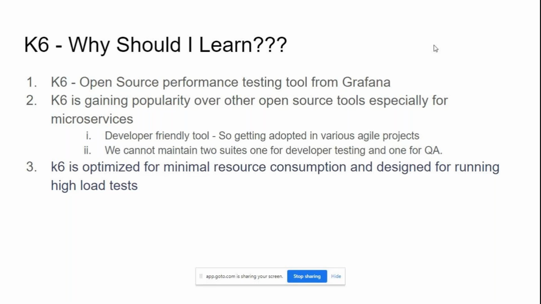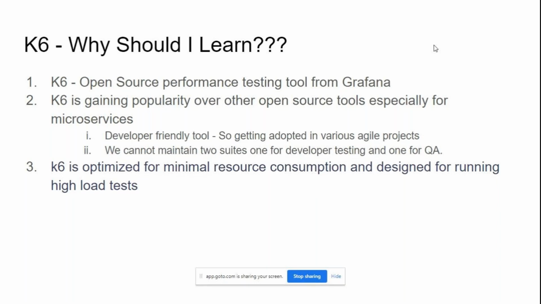Right? And a lot of other tools came into the market, NeoLoad, SOASTA, Gatling, a lot more tools, for various reasons. Being a commercial tool, LoadRunner is doing a very good job, obviously, but cost wise, yes.